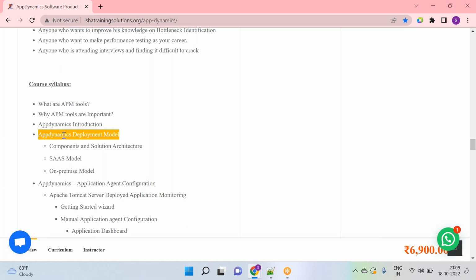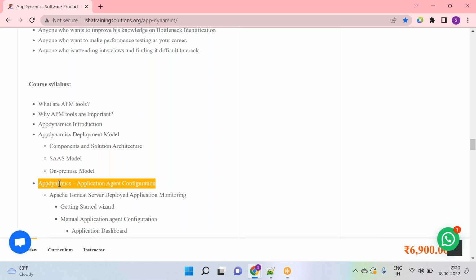The next important topic is where the actual core content starts: AppDynamics application agent configuration. In any interview or discussion forum, people will definitely ask whether you have done any agent configuration, or what monitoring you performed in your organization.